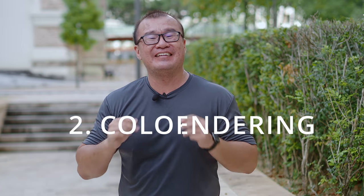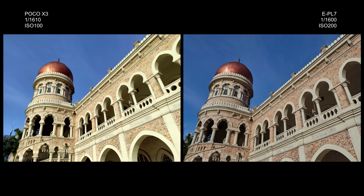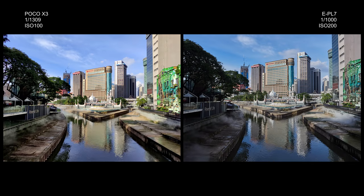Just a quick note on color. I did mention in my Poco X3 review that there is something wrong with the color rendering, and here, with the Poco X3 images put side by side against the EPL7, you can clearly see the obvious difference. The Olympus EPL7 renders more natural, true-to-life, pleasing colors, while the Poco X3 renders colors that look a little off. The blue in the sky is not exactly the same blue I remember seeing, and there is a shift to magenta in the reds — and the colors get worse in artificial light. This is not an issue for most people as the colors are vibrant and consumer-friendly, but if you truly care about color accuracy, the Poco X3's colors are not the best representation of real life.